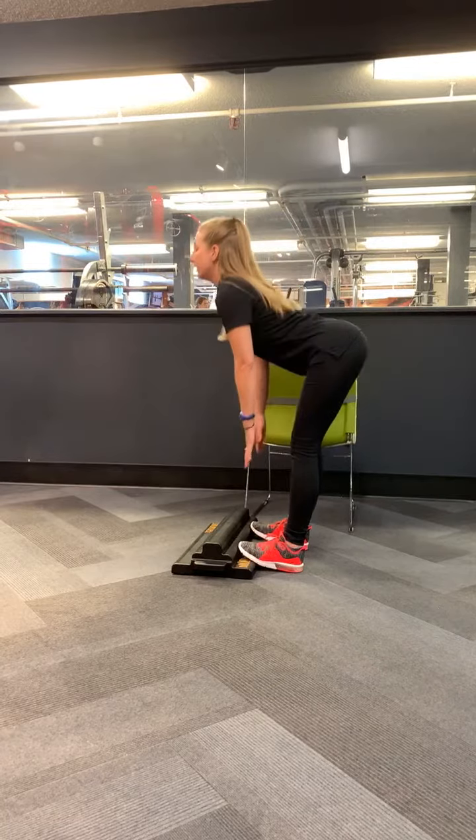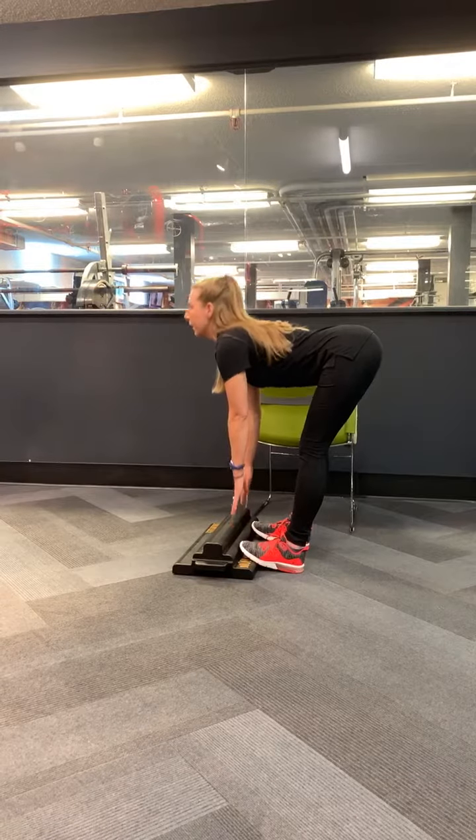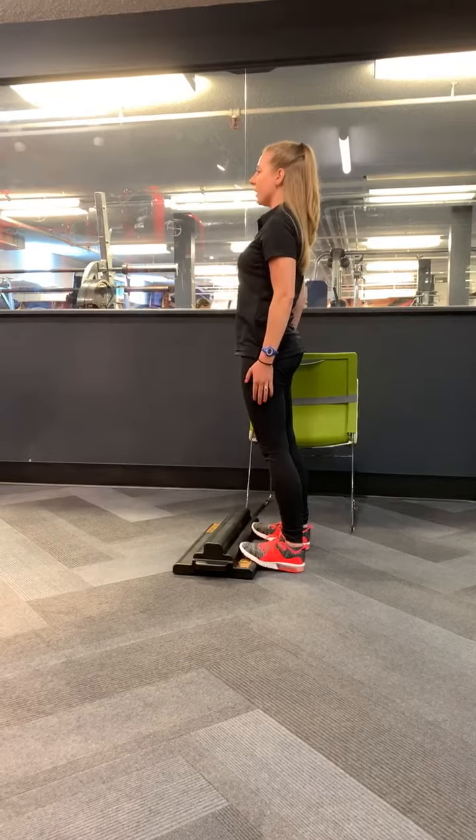So that was 1, down. Remember to always bring those hips underneath you in between each rep. This is 3, 4, 5, 6, 7, 8, 9, 10. We're going to do 5 more.